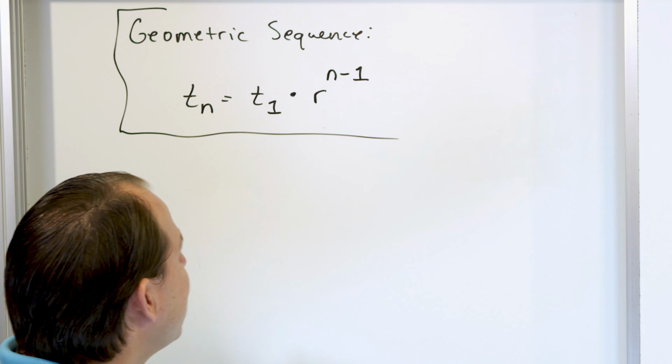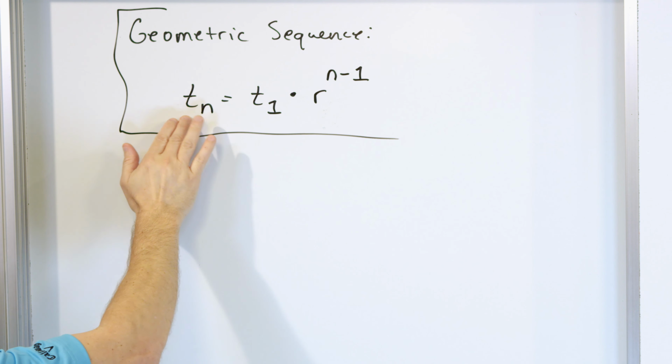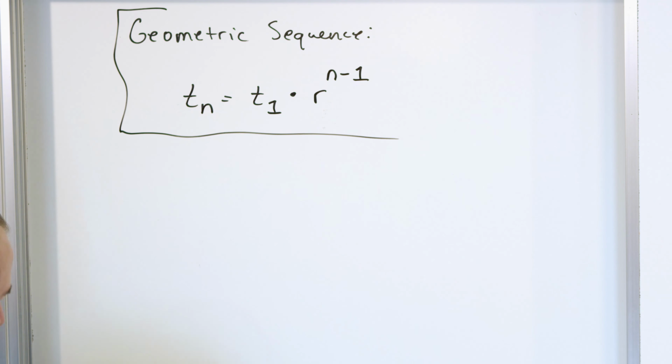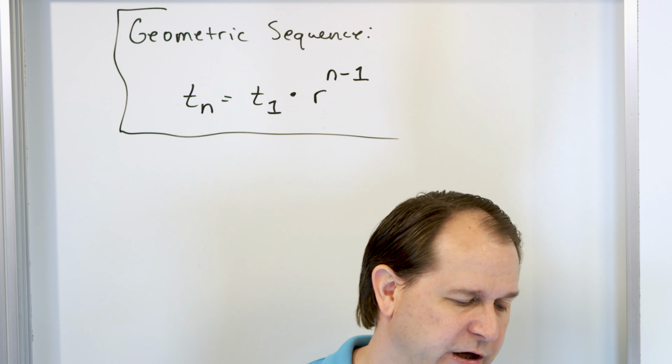So the question that we have is, okay, I can tell you that this is the equation of a geometric sequence, but why is the nth term equal to all of these things? So in order to do that, we have to write a few things down. None of them are very hard to understand.